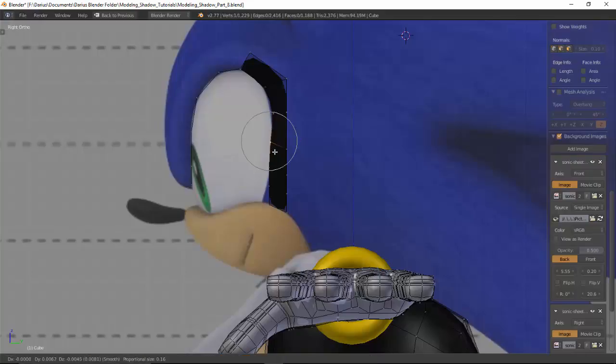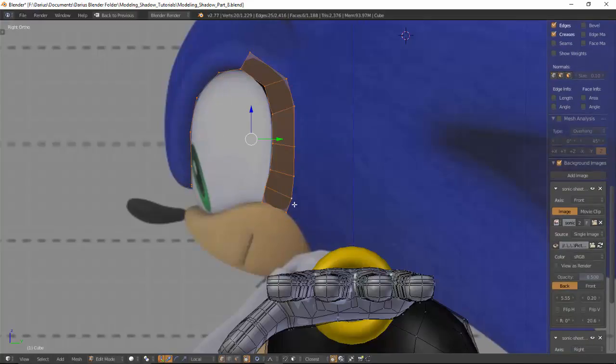We can adjust these accordingly. Always make sure you pay attention to not only the front view, but the side view also. Just make sure. Because if you don't, you'll find that it looks good in one sense, but then when you turn it around, it'll look messed up.